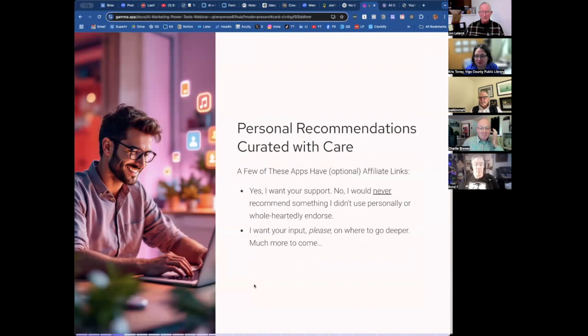But let me do a couple of quick logistics. These apps are my personal recommendations. I spend probably more time than I should researching and experimenting, and these are all the apps that I use on a regular basis, except maybe the music one is the exception.